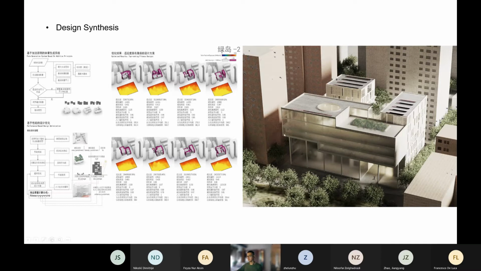So they just define a volume here and calculate the overlapping area between the generated building and this volume, and use the percentage of the overlapping area to this volume as the penalty function.